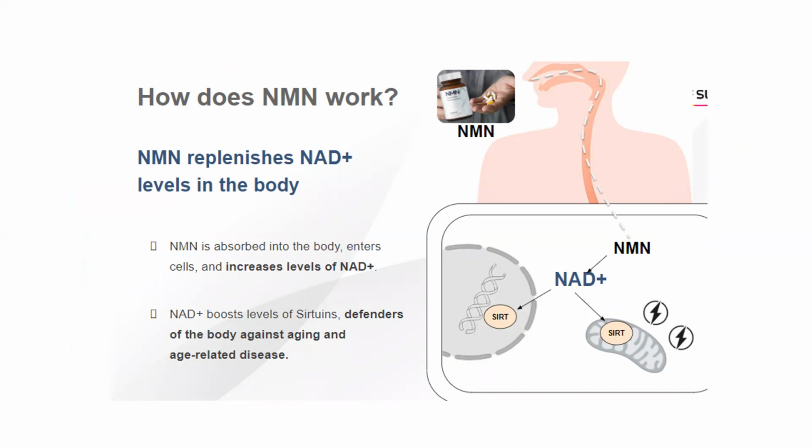So we are targeting NAD plus because NAD plus can boost and activate sirtuins. When you take NMN, it increases NAD levels, and NAD levels begin to activate sirtuins. Now, which takes me to the question, what are sirtuins? Sirtuins are defenders of the body against aging and age-related diseases.